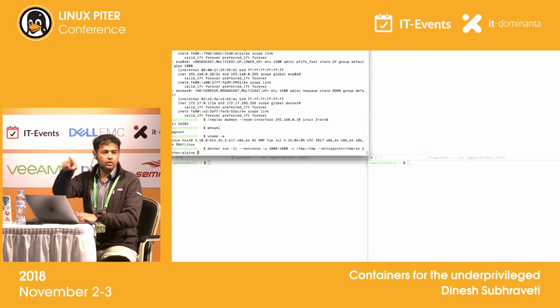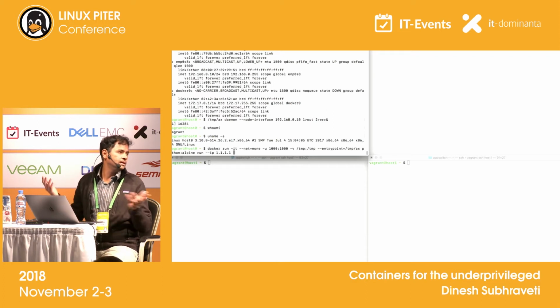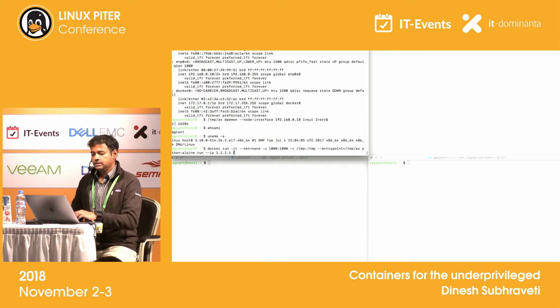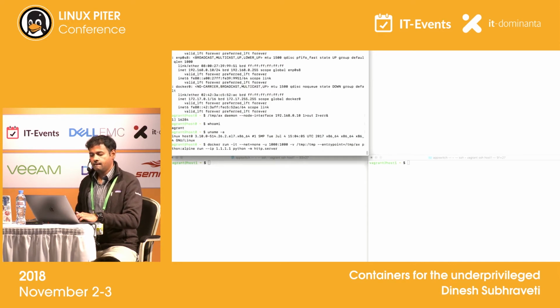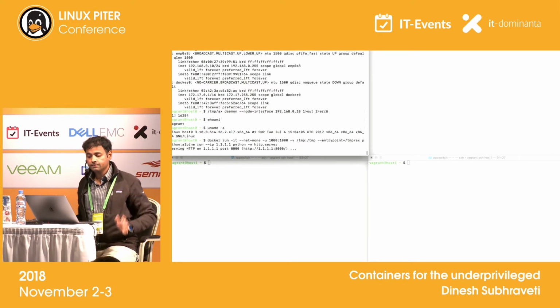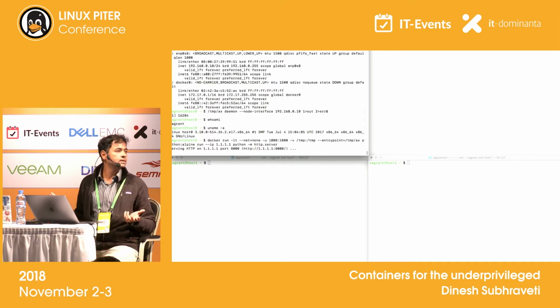And AX daemon I already ran before. I'm going to do AX client, and the subcommand for that is run. So entry point is AX, so I'm basically doing AX run. And when I'm running whatever I'm running here, I'm going to give it an IP address, and I'm giving it 1111. You know, it's completely arbitrary. And I'm going to now start that server. So if I do this, well, it's running. It's actually listening on 1111 port 8000.